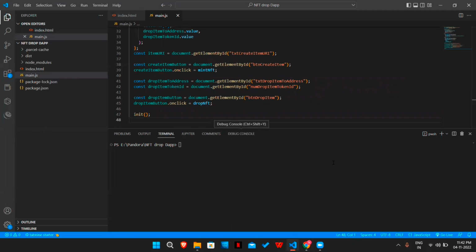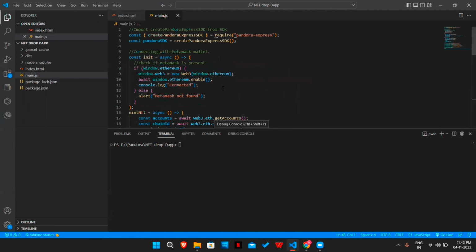Here we are importing the SDK at the starting stage. We are importing the SDK in our dApp and making connection with the blockchain using MetaMask. Now we have pasted all this code.